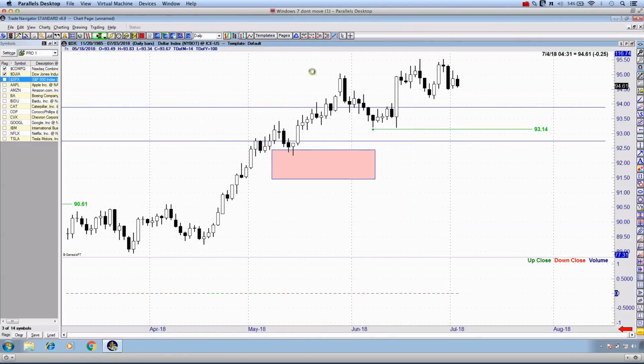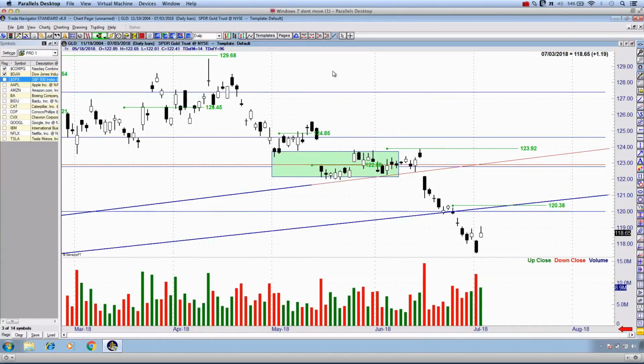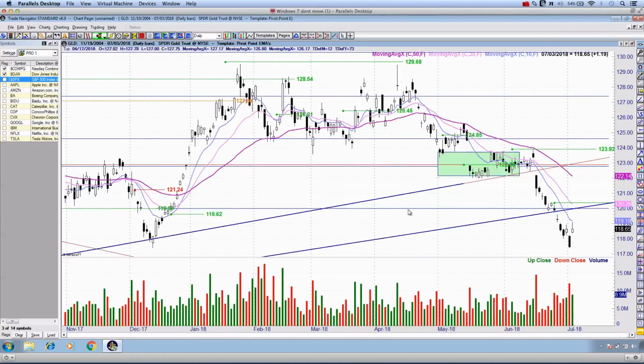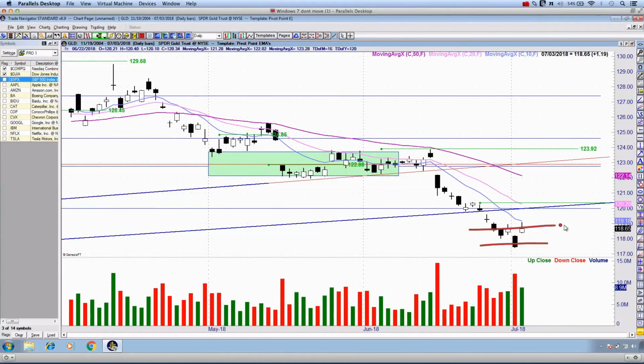GLD and SLV. Now, I was going to bring up SLV to begin with. Let's just have a look at gold. Gold today jumped. First time in quite some time where we've actually seen a decent gap. This is somewhat looking like a morning star reversal. I'm not going to call it that because this is not the candlestick that you want to see in terms of the star. This is sort of a long day marubozu. But you can see we have an original gap up, but at the same time we do have an upper wick. So this is showing up where that declining 10 exponential moving average is. Simply, I'm just following this now.